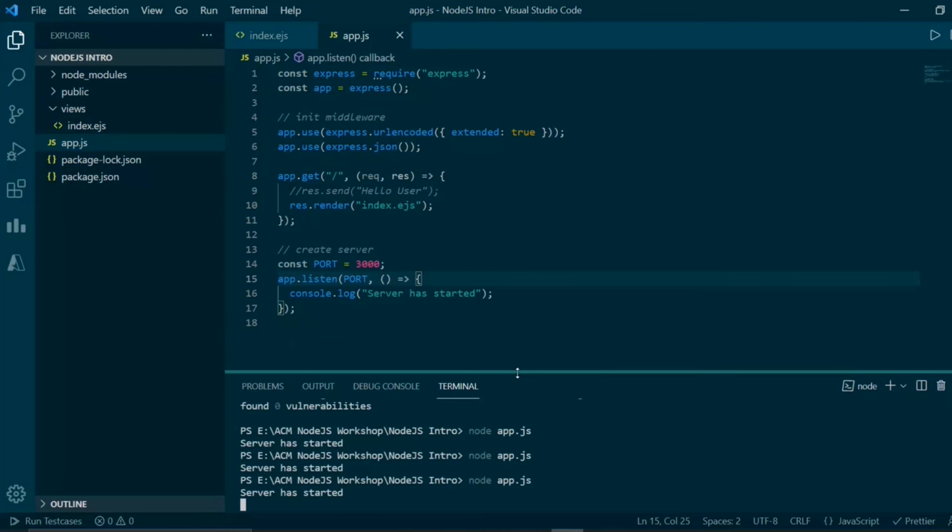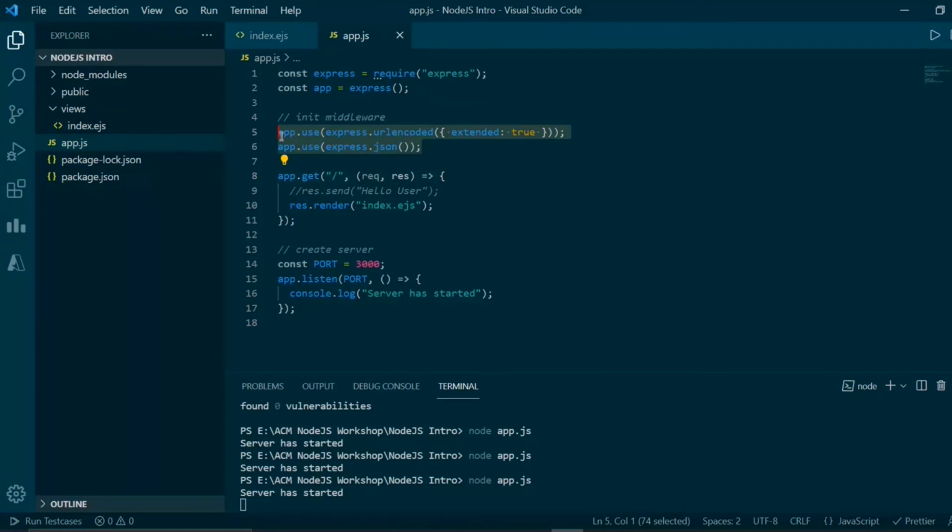So I'll again walk you through the flow of the Node.js project. First of all, you have to install your packages. You need to require them in app.js. Then you have to initialize these two fixed middlewares and create a backend server. You have to specify a port, and then you have to create your routes and do all the necessary things, like rendering any EJS page or sending a response. Accordingly, the project structure will go. So this was a basic Node.js demo.